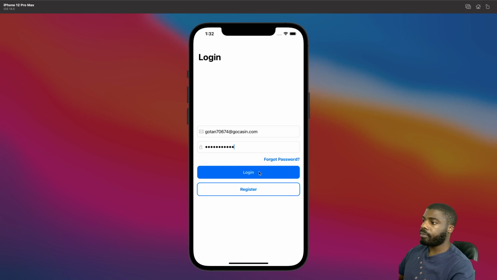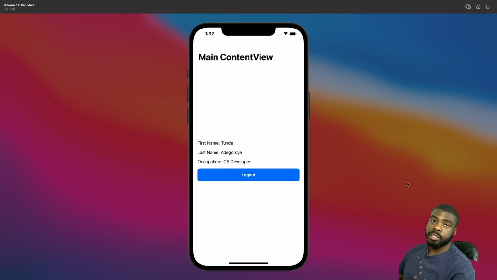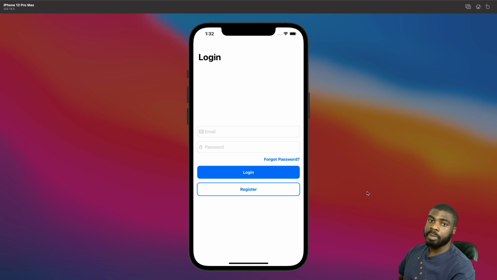And then we're going to log in. As you can see, it logs me in and it pulls my details from Firebase and sets it to the view, because we've added our session state service that is basically bound to these text objects. So whenever we update that, this will get updated. And if we hit log out, it takes us back to the login screen. Sweet. So we have one more action to handle, which is forgot password.